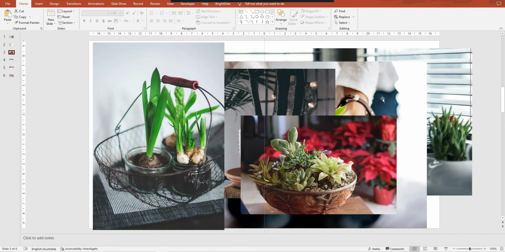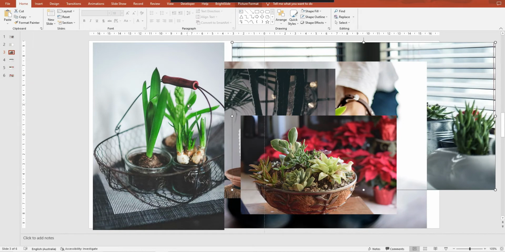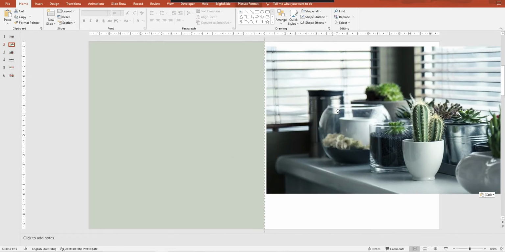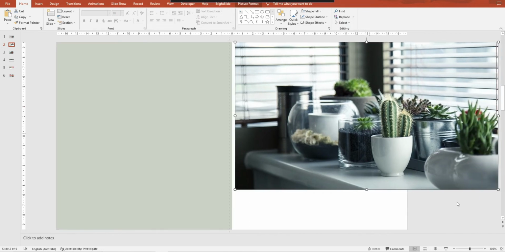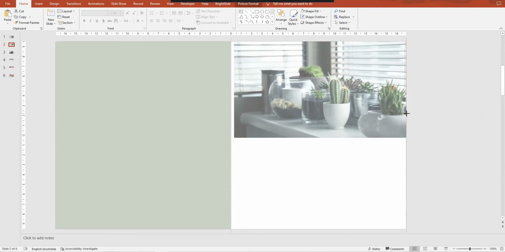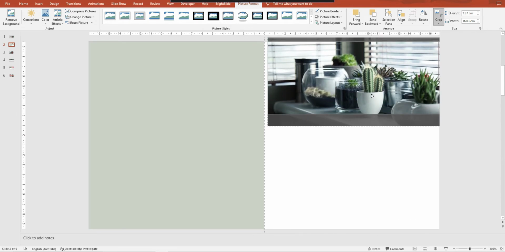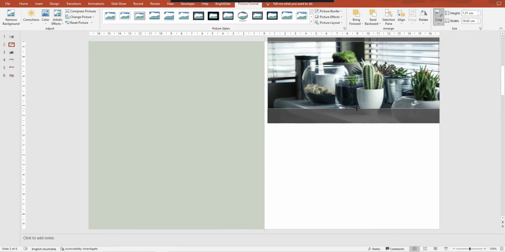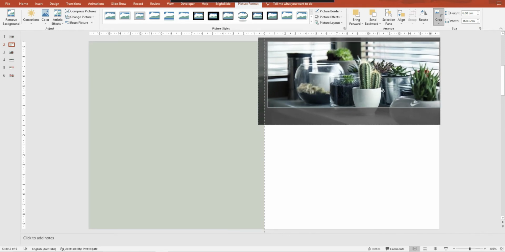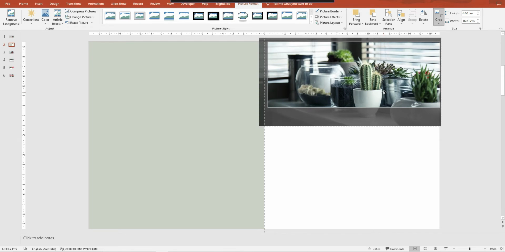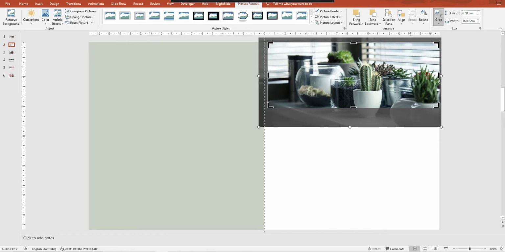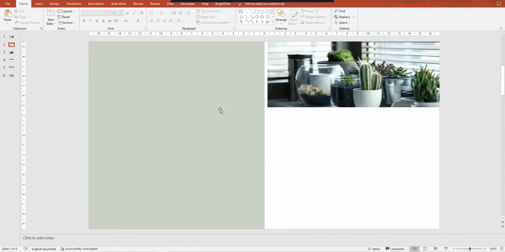Next, I'm just going to go ahead and grab some of these images and I'll start laying them out. By double clicking, I have access to the crop tool. So I'm just going to roughly crop that and then move that up, and I'll stop where I think it's right. There's no right or wrong, but try and center the image and focus on the areas that you want people to look at.